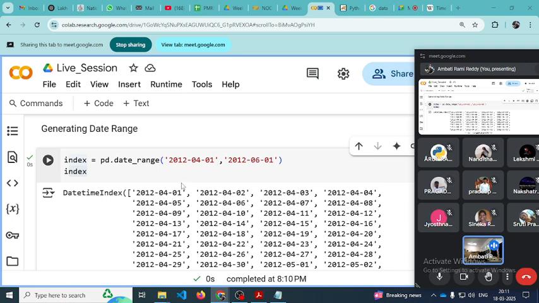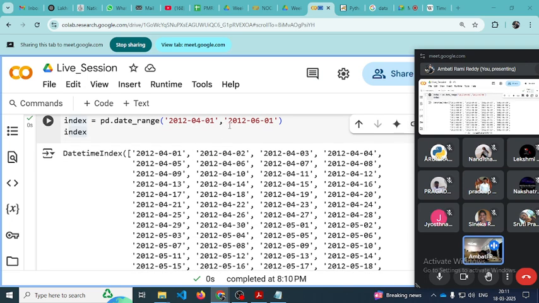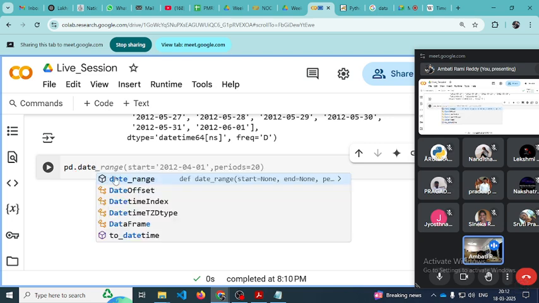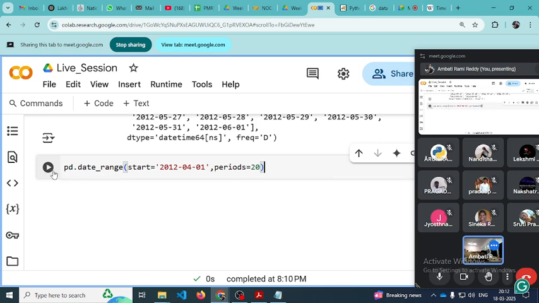Another way: you know only the start time, but you don't know the end date. For this, pd dot date range has the next parameter, periods.